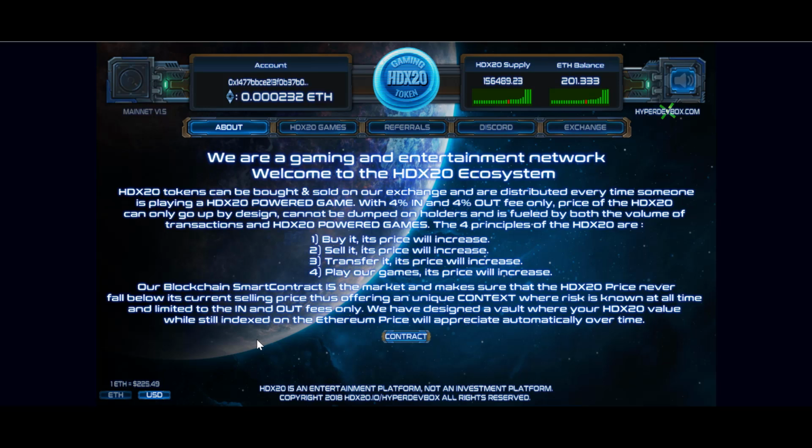Our blockchain smart contract is the market, and the market makes sure that the HDX20 price never falls below its current selling price, thus offering a unique context where the risk is known at all times and limited to the in and out fees only. We have designed a vault where your HDX20 value, while still indexed on the Ethereum price, will appreciate automatically over time. So your token price, your Ethereum price right here, well, that's the Ethereum balance. Your Ethereum price will appreciate over time.